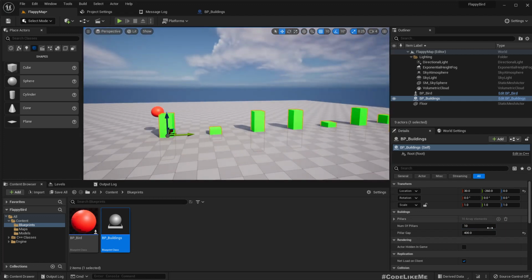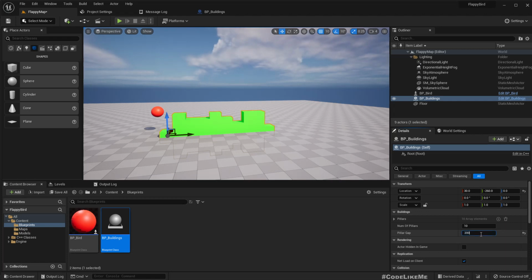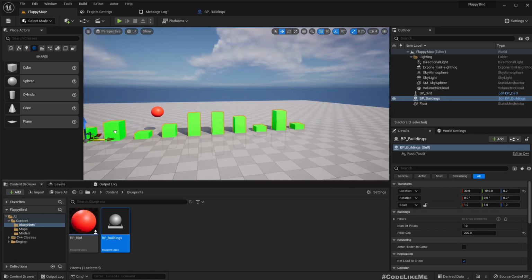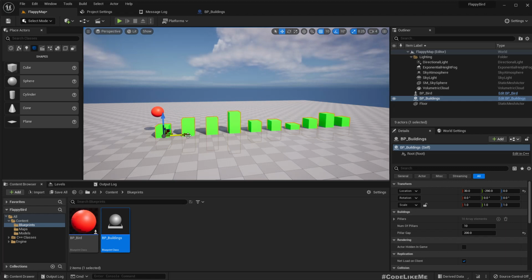Okay, all right, too close. So yeah, I'm gonna stop this episode right here. Next time I'm gonna work on making them move. When I move them here you can see the pillars change because the construction spawn pillar is called in the construction script, but that won't happen when I move them through the code in the runtime.